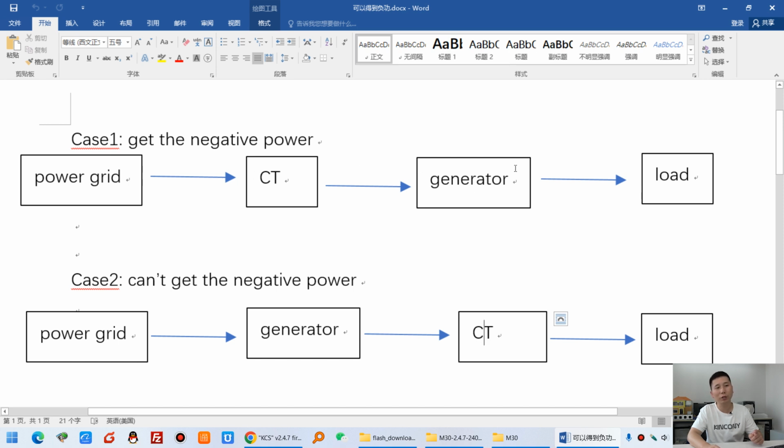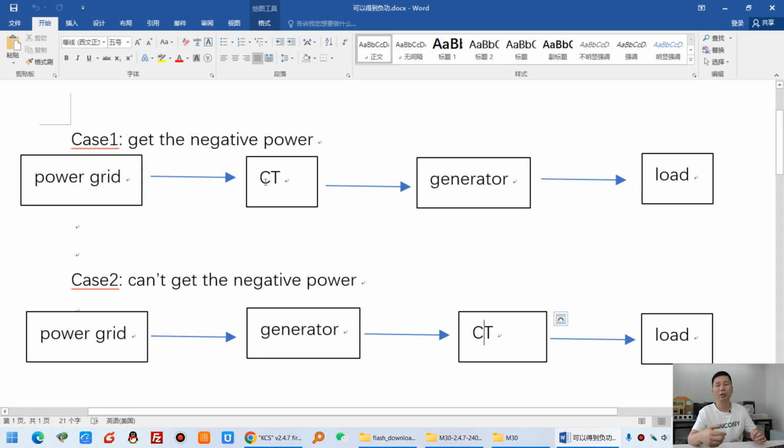But if your generator gives the power supply, the power will go to this load, no problem, and also the current will feed back to the power grid. So this time the CT sensor current is from right to left, so the value will be negative.